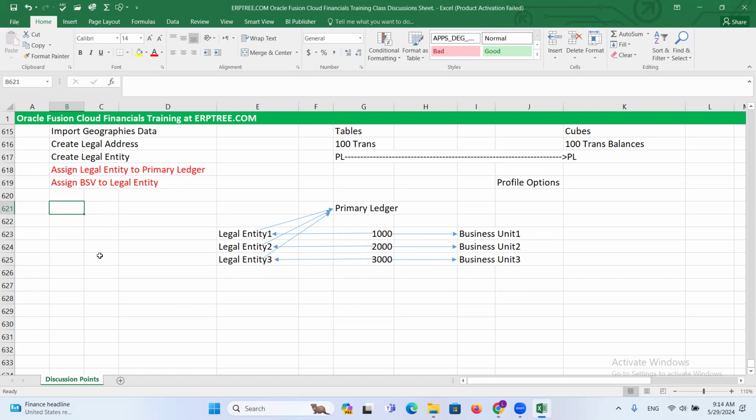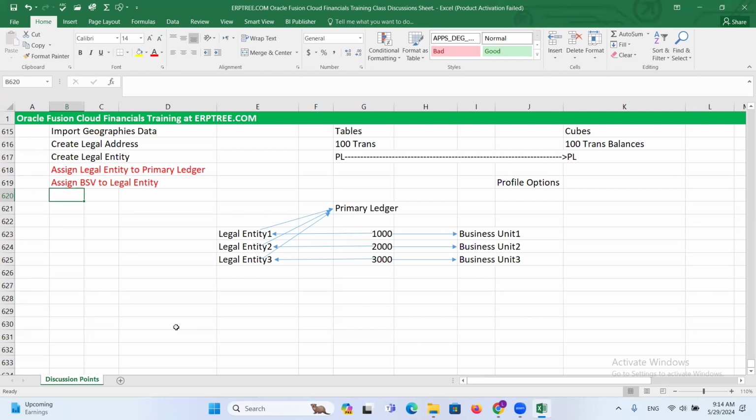Now, if you want to create the business unit in the system, what setups are required? You have to create a location for the business unit. As per your business, sometimes the business unit may be a logical segregation. You may have an office in one location, and in the same office you might be running multiple businesses. In that case, you'll have the same physical address. Sometimes it may be treated as a logical segregation of your business operations as a business unit.